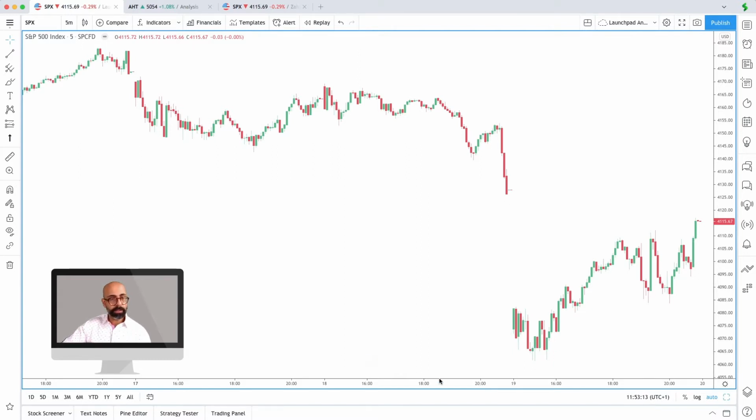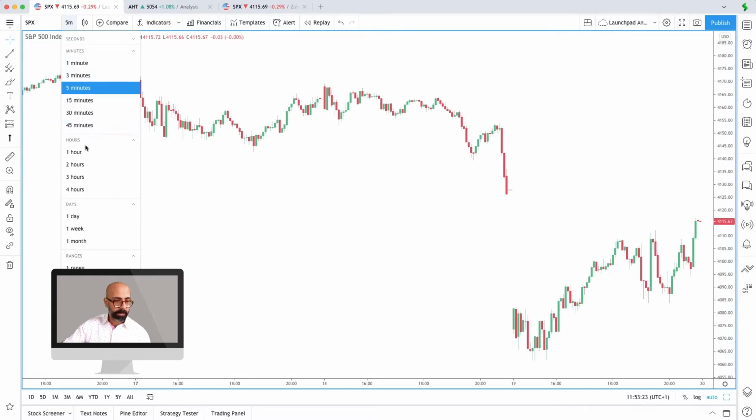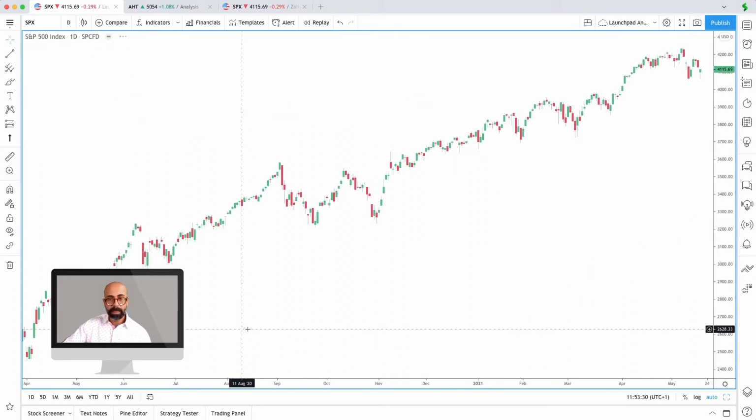So if I just go up to another time frame, at the moment we're looking at the 5-minute time frame, and you can see regardless of what time frames you use here, the intraday time frames, it will all be the same, even when you go into hours. When you start going into the 4-hour time frames, it's slightly better, but what you want to be looking at is the daily time frame at a very minimum.